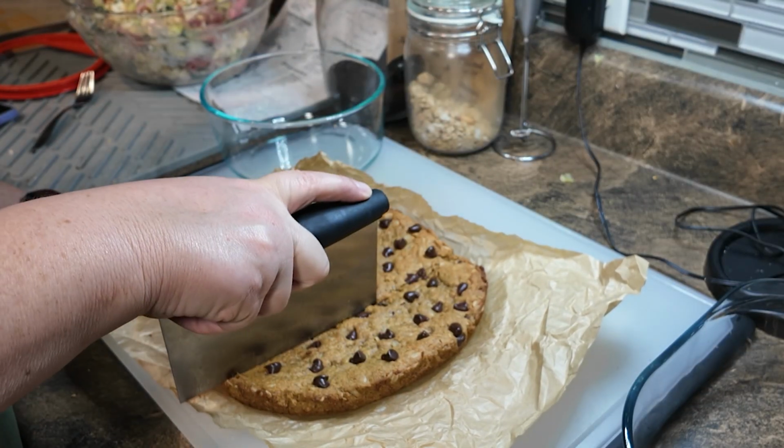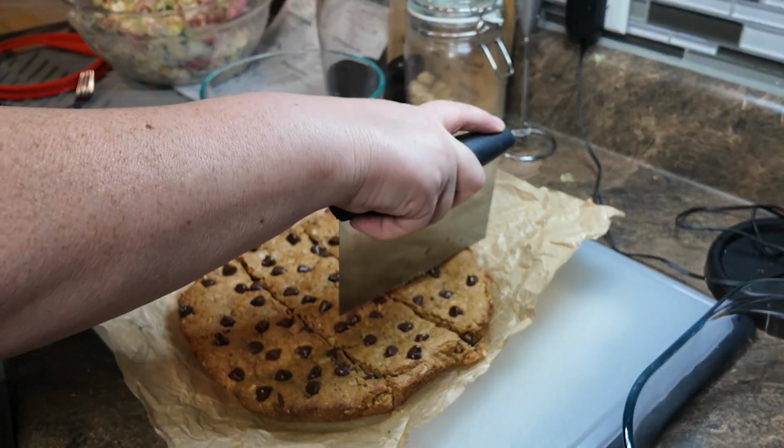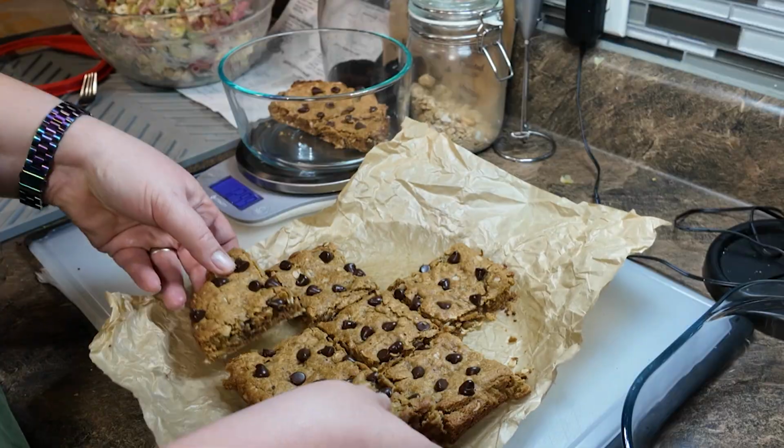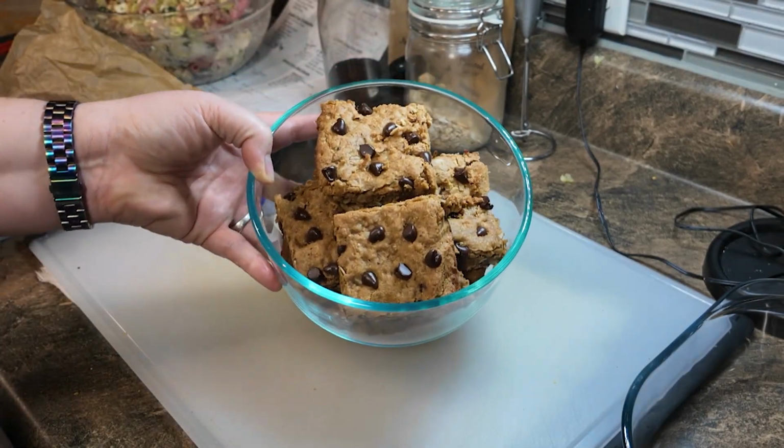I warmed them up in the microwave. Towards the end of the week, I had put them in the fridge so they were getting a little bit dry. I sprinkled a little bit of milk on top of them before I threw them in the microwave. Nikki came over this night and we went ahead and tasted them together. So let's go do that.